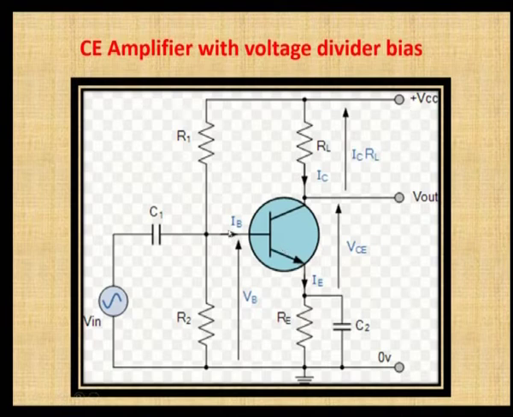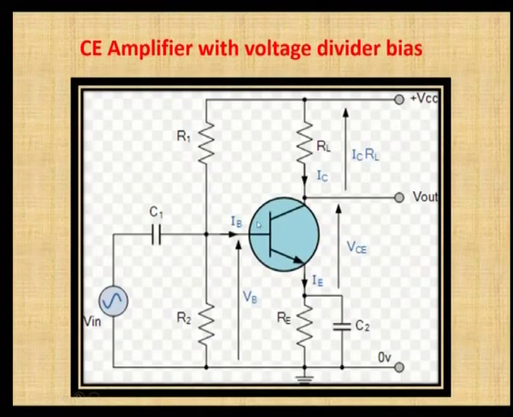If you give the supply, then only it will work, and this supply is different from the signal. This is the signal, and VCC is the supply and Vin is the signal. The signal can be in millivolts or nanovolts. This signal needs to be amplified, so it is given to the input terminal of the transistor, and you get an output higher in magnitude than the input signal. This signal has to be processed through the transistor. The signal is also a voltage, but there is a drastic difference between these two voltages. This VCC is given for making the transistor work.